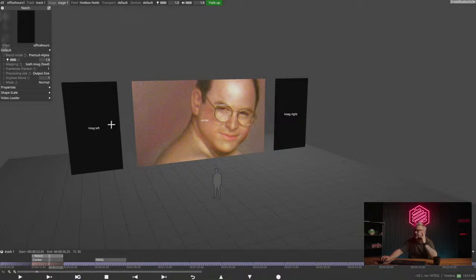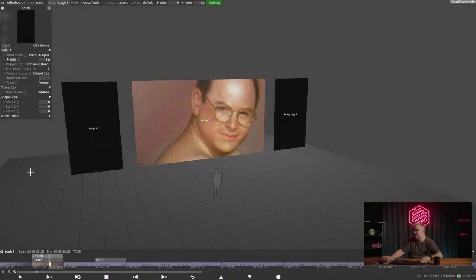We can see that that's worked because there's nothing playing inside of the notch. We can definitely see that right there.